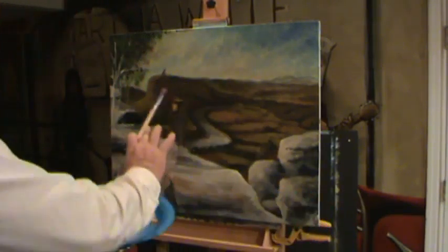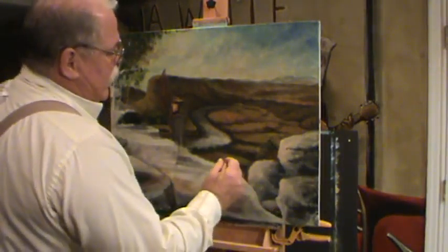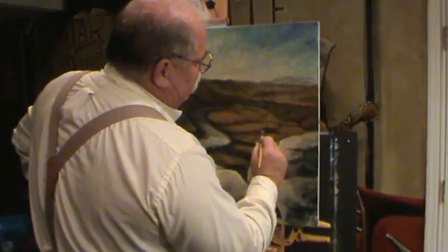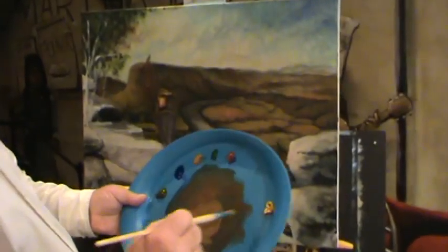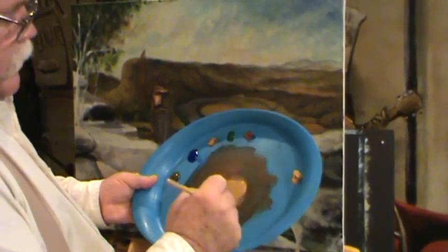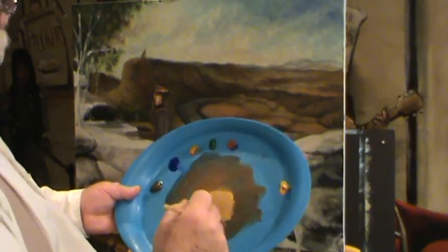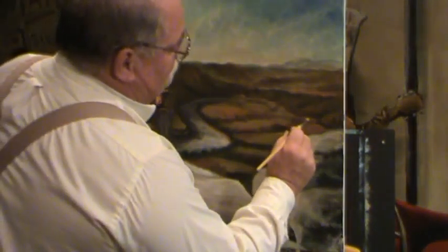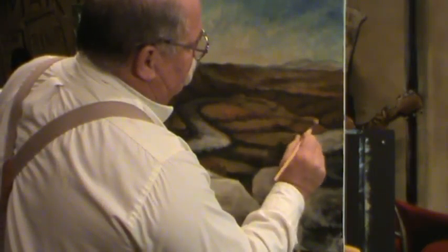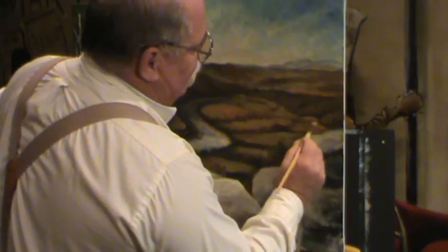I'm about ready to wrap up my background areas. I need to lighten, I'm still not happy. I need a few more lights in these fields coming right off that ridge. There we go, something like that. That's what I wanted. So what I did is I grabbed some yellow ochre. I've been using the raw sienna and just catch a few lights right along those tree lines to help establish that ridge in there. See just those light strokes.